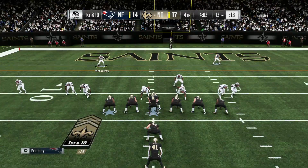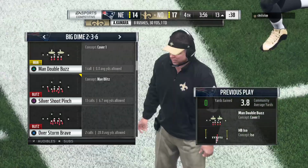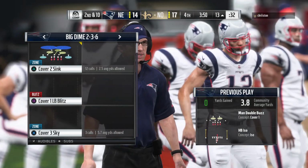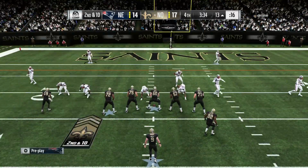They saw the blitz, made the appropriate calls, got the line engaged, because now they know there are going to be extra guys coming at the quarterback. So they got their assignments down pat and kept them away from him, and he's able to step up in the pocket and fire one for a really good strike. Clock continuing to run. They'll probably wind this all the way down before snapping it on second down.